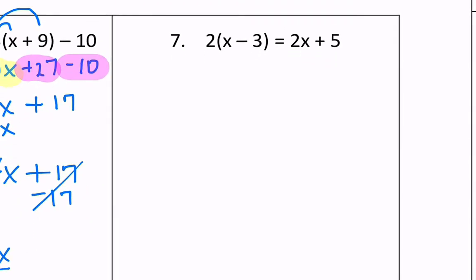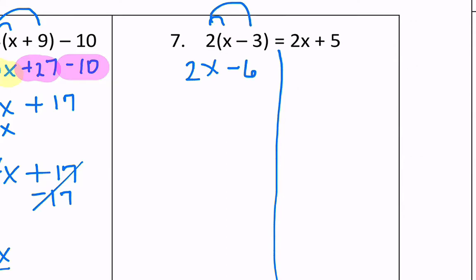All right, so I see x's on both sides of the equation, and that's okay. We'll handle that here in a second. It is an equation because I see the equal sign, so we're going to draw our line. On this left-hand side, I see parentheses, so I'm going to take care of that. 2 times x is 2x. Then 2 times negative 3 is a negative 6. So we took care of the parentheses. There are no parentheses on this side for now. Let's drop it down.